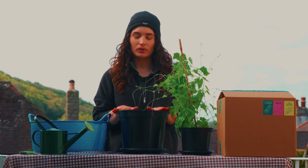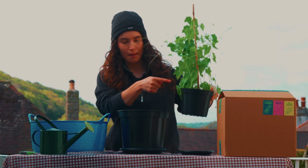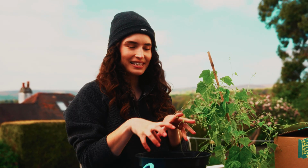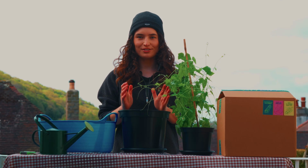Next, we need to make a hole in this compost ready to put Chuck in. It needs to be a pretty big hole because Chuck and all of his roots and all of his compost are going in there. So you're aiming for a hole about the size of this pot. So I had so much compost in that it was actually the best thing to take some out to make room for Chuck. So now we've got a nice big Chuck-sized hole.